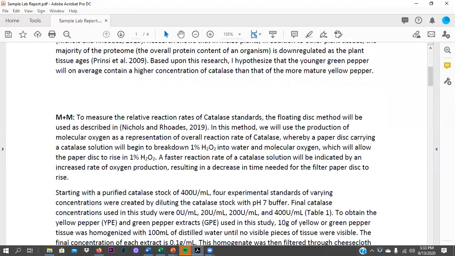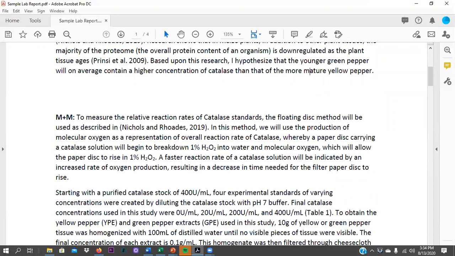All right, the next section is your materials and methods. Now this section is going to be a little more difficult to write this semester due to being online. However, all the materials and methods used for each experiment are already outlined in the instructional videos and in the lab manual. You will just need to put these outlines in your own words. I cannot stress this enough. Please do not just copy the methods directly from the lab manuals. This is plagiarism.